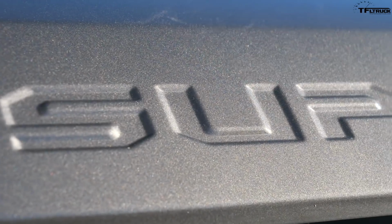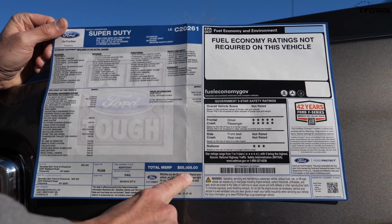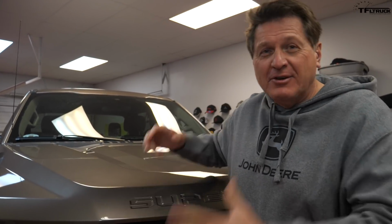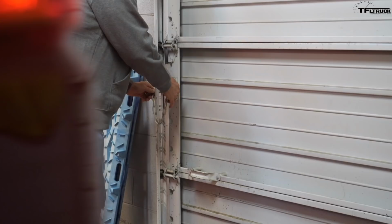Hey guys, this is a classic and fun TFL big versus small video because, as you know, we just bought this Ford F-250 with the big boy 7.3 liter for $55,000. Now that's a lot of money, but you get a lot of truck. Literally, you get a lot of truck. But we also bought another truck, a much smaller truck that Tommy has right now in the parking lot across the street. And guess what? We paid exactly $55,000 for it as well. So coming up right now, we're going to compare this big boy truck to Tommy's much smaller truck to see what you get.